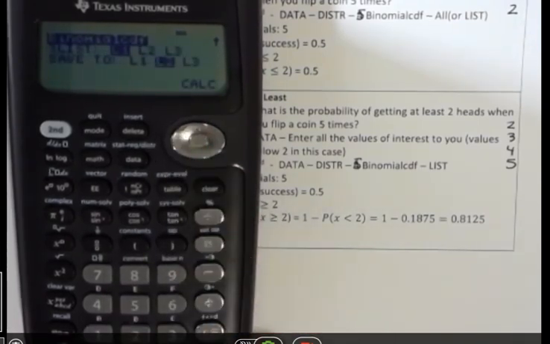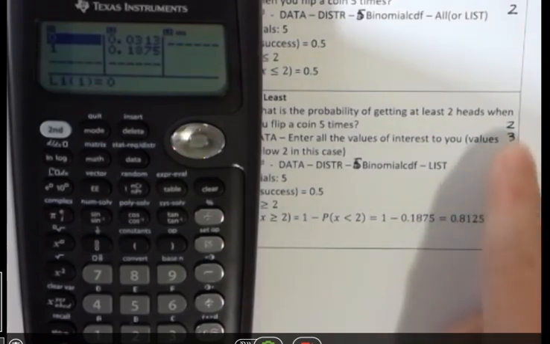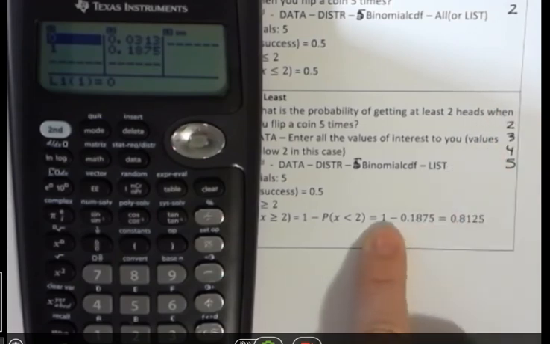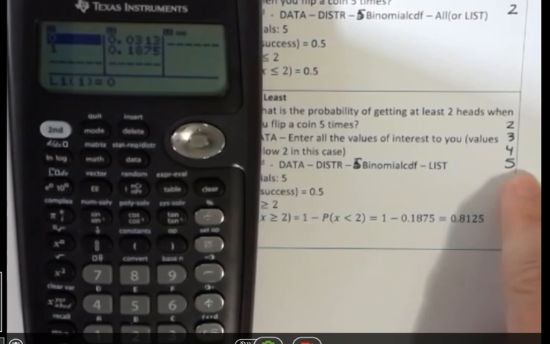And then I'm going to put that into L2, which is fine, and hit calculate. And so that gives me the 0.1875. That's the probability that it would be less than two. And now I can just say, if I subtract that from one, I have all the possibilities that it's going to be two or more, which is what I was looking for.